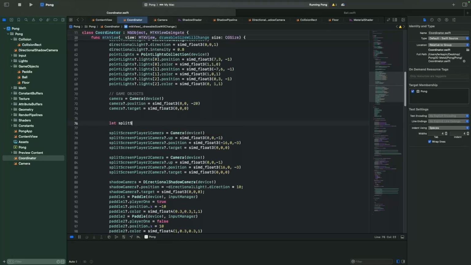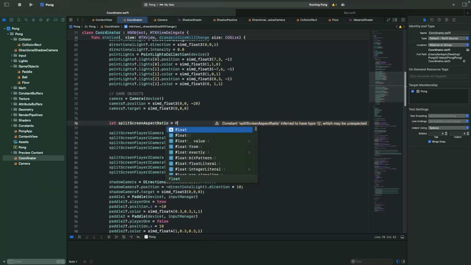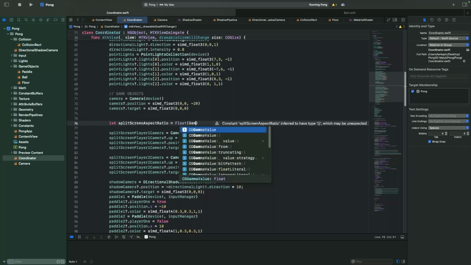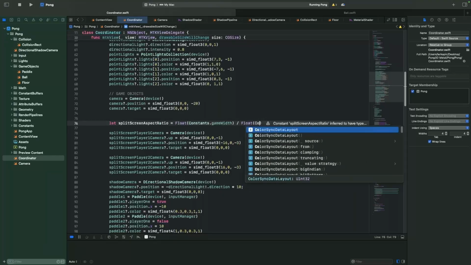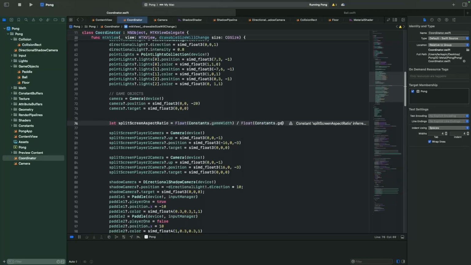Let's split screen aspect ratio. So here I'm just going to do, I think it needs to be float, constants, game width, over float constants, game height.